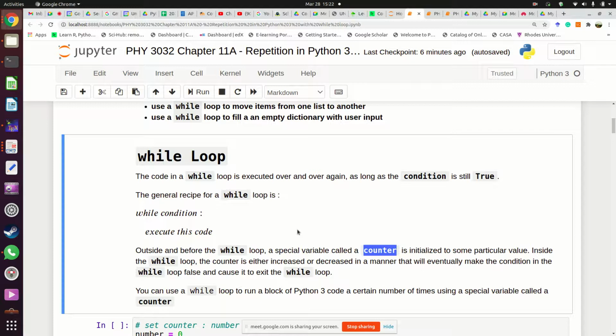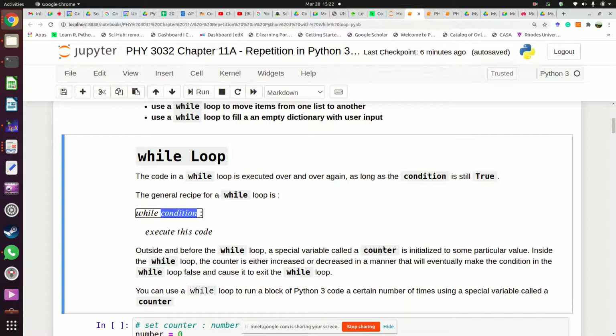We count how many times a loop has been run by either increasing the value of the counter or reducing the value of the counter until this particular condition becomes untrue or becomes false. Are we clear? Yes. There is a special variable called a counter.